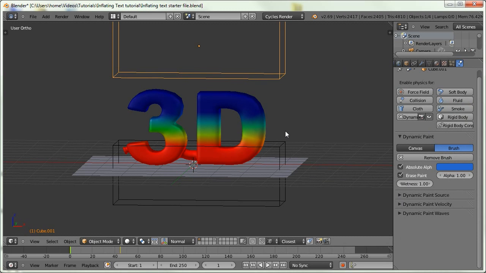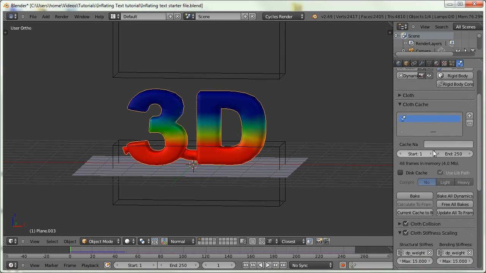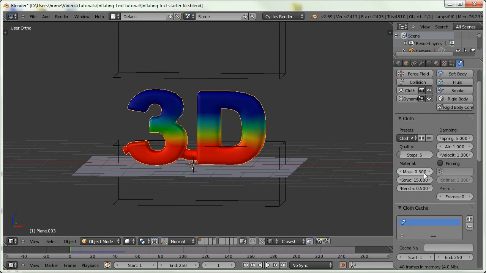And then what I'm also going to do is add a few extra cloth properties. Now that we're getting somewhere, we can start to fine tune it a bit. So I'm going to change our mass to be 0.15, so it's a bit of a lighter material. And I'm going to change the structure to 1, so it's far less stiff.